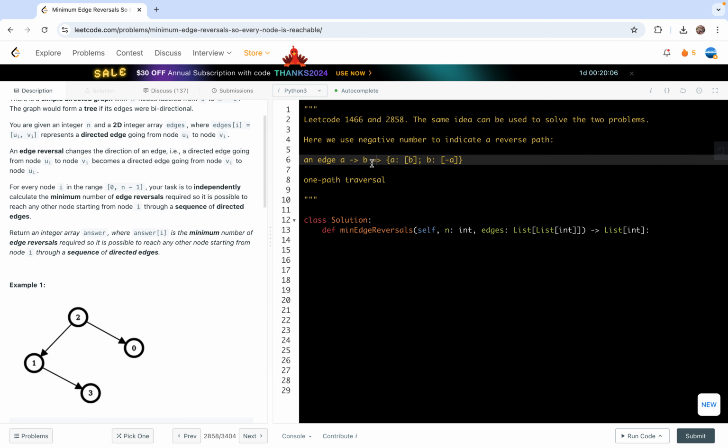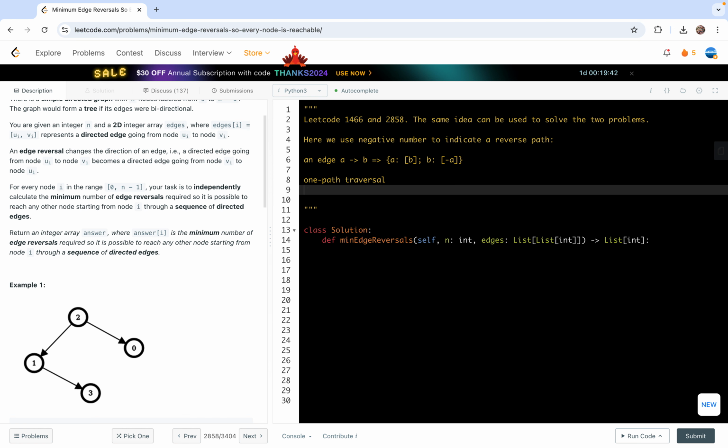If there's an edge from A pointing to B, then I want B in the neighbors of A, but then I want negative A to be in the neighbors of B, meaning that there is an edge from A pointing to B rather than from B pointing to A. This is the one trick, because this way I can adjust the counting.